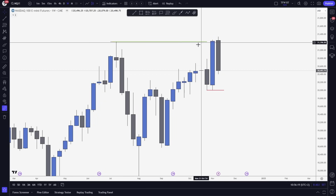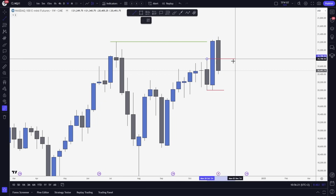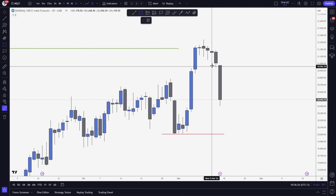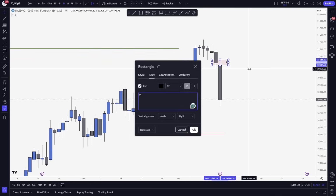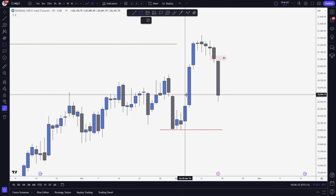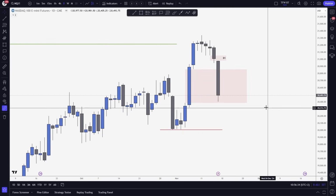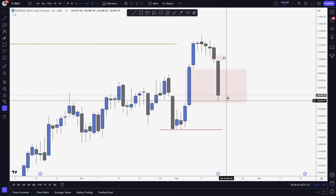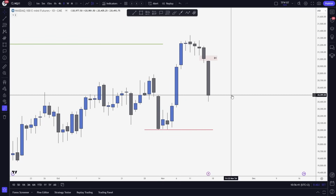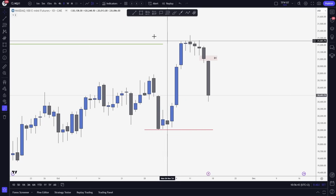So a textbook liquidity grab, also invalidation of a new weekly bullish imbalance, okay? And also printing a new daily bearish right here. That is a massive breakaway gap, just runs away from the actual imbalance. And yeah, we can also say that it's testing this imbalance, but looking at this candle, how deep it's getting, I'm not even gonna keep it on the chart. So Nasdaq is a lot weaker. Tech stocks are taking a little bit of a hit right now.